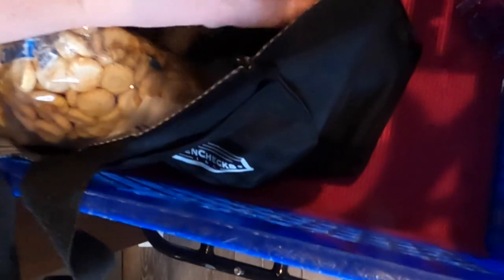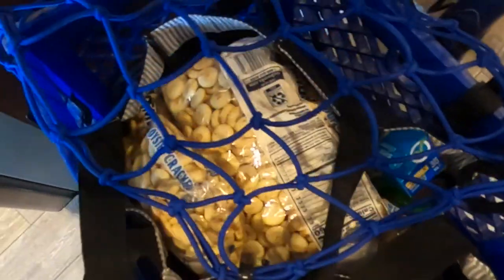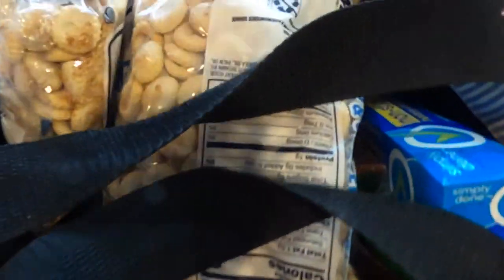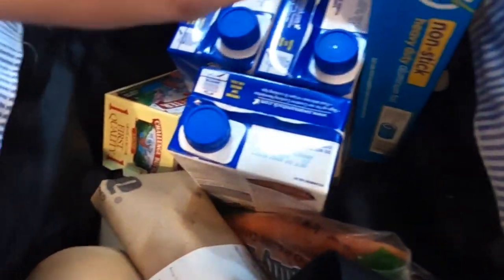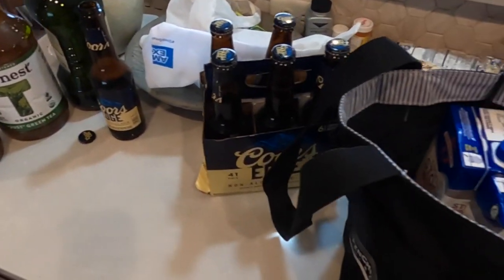Piaggio bread, crackers, salmon, butternut squash, some tin foil, some carrots, a good haul of groceries, I do say so. Oh yes, the chicken stock. So you now have my grocery list. This is the haul from a cargo fork.